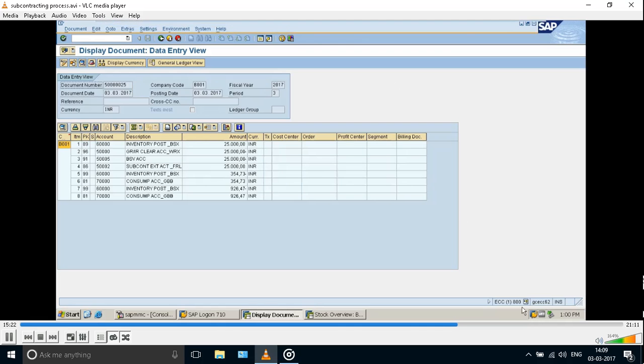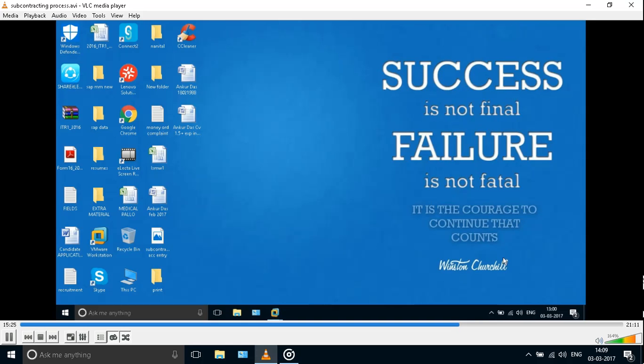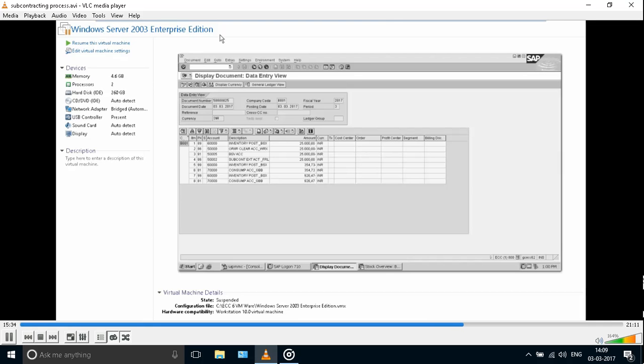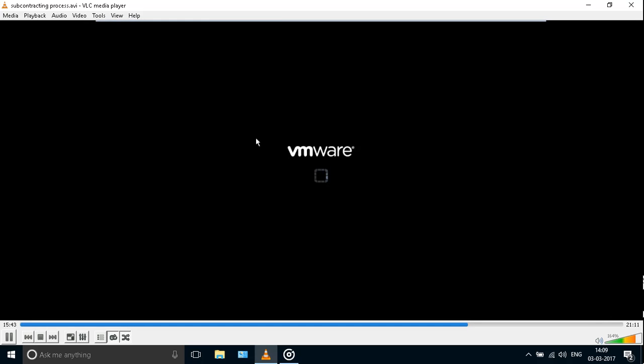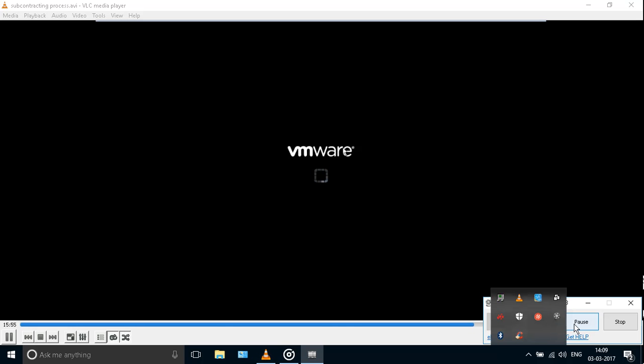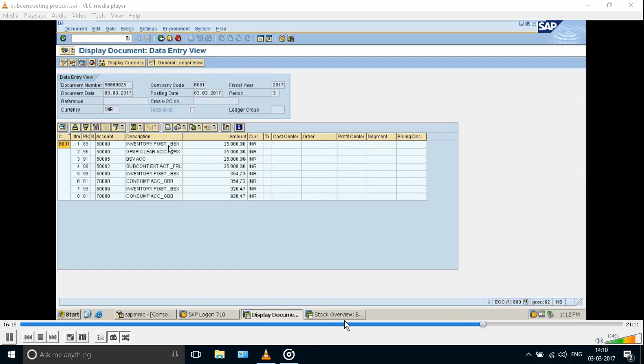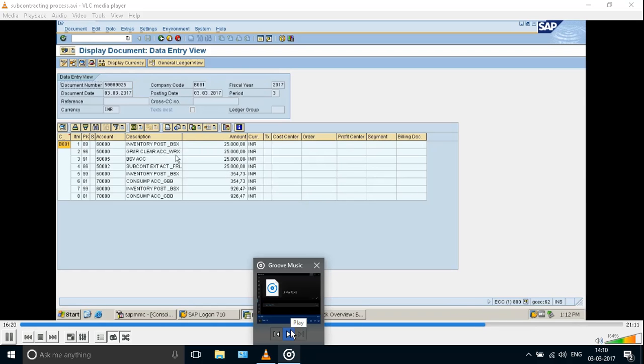Okay, just wait a minute. So you can see here inventory posting account BSX credited, consumption account GBB debited, inventory posting BSX credited, and consumption account will be debited.